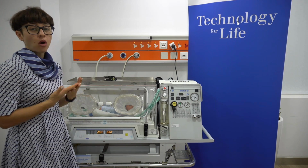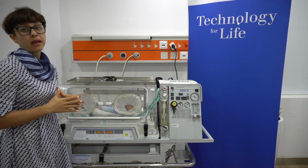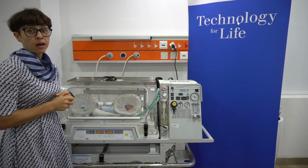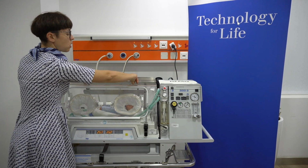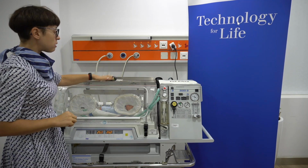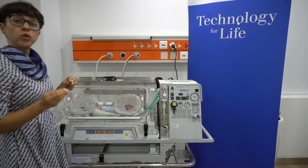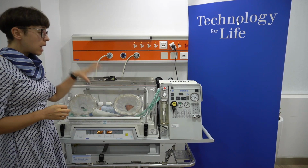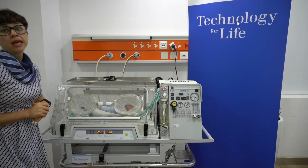So basically, we're offering a solution that can be used for transportation of high-risk preterm infants, and it can be used in ambulances, in fixed and rotary wing aircraft, and in airplanes. And of course, we have the possibility to have the tray on top, which is positioned on these clips, and here we can use this for transportation of the accessories. We also have the cable clip to ensure the right positioning, and basically you can transfer the baby in a thermoneutral environment with stable respiratory support and the possibility to transfer the accessories as well.